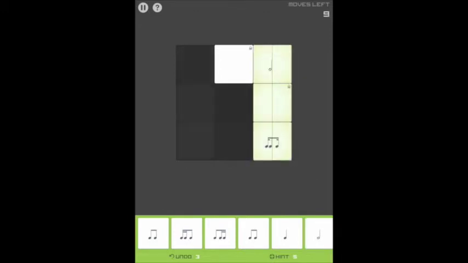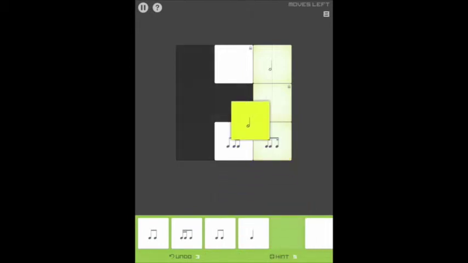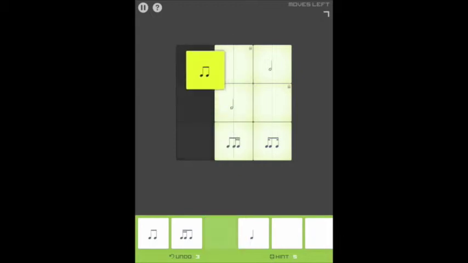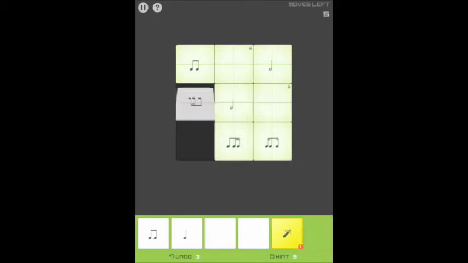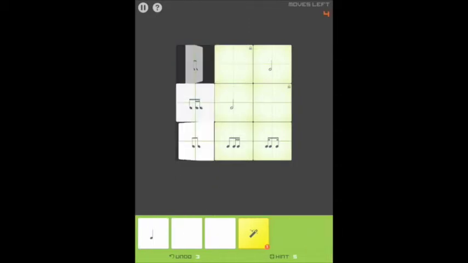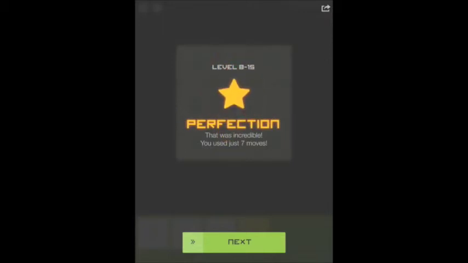Alright, here's 3 beats that way, and now I need another 3 beats. So here's one more beat at the bottom. Now I've got 3 beats that way. So in order to end this bar, I need 2 beats up top, 2 beats up. Oh, looks like I got lucky. I've finished this one. I've done it in less than 7 moves.